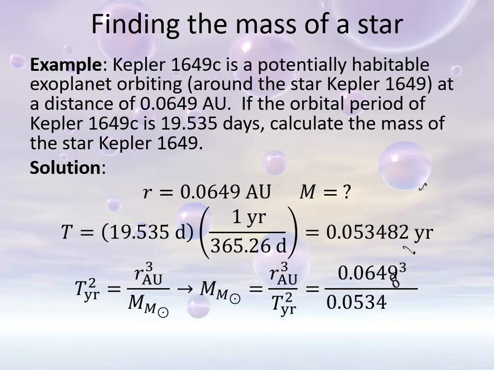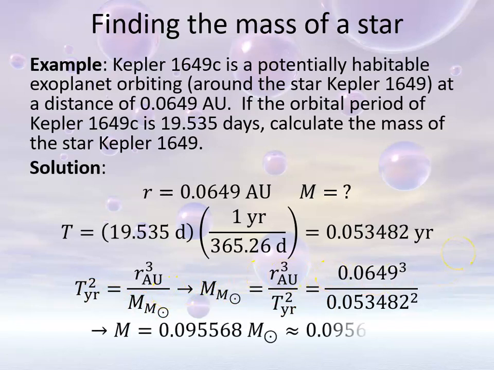So, with that in mind, we have Kepler's third law in this ratio form and involving orbital periods in years, orbital distances in AUs, and central object masses in solar masses. So we solve for the mass, and multiply both sides by m, divide both sides by t squared, and then we plug in the numbers. It's that simple. And then we get a mass of 0.0956 solar masses. So actually this star is much less massive than our sun. It's less than 1/10 of our sun's mass.